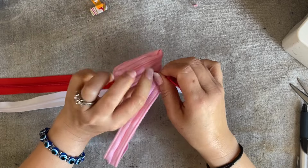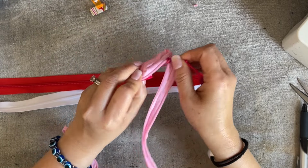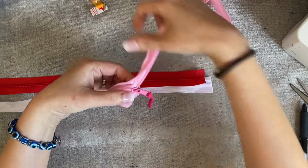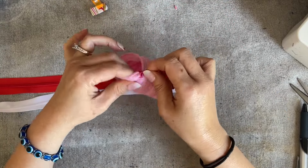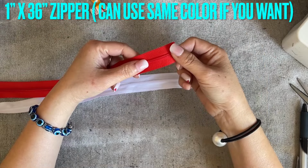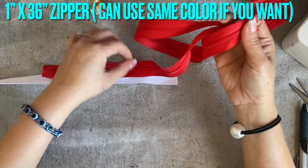I cut a 28 inch zipper, one color, and for the first fold I use 3 inches, but I'll go over that when I make the big one, and then you'll know what I'm talking about. The size is all up to you. So this is the one that I made in the past, and this one I'm using two different colors. You can use one if you want to.